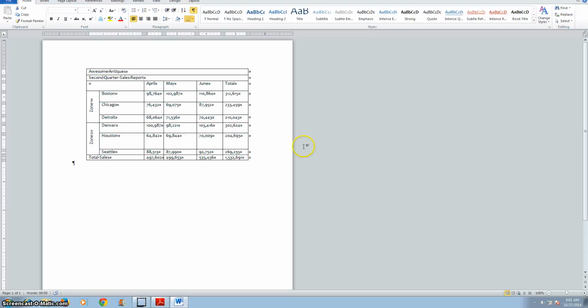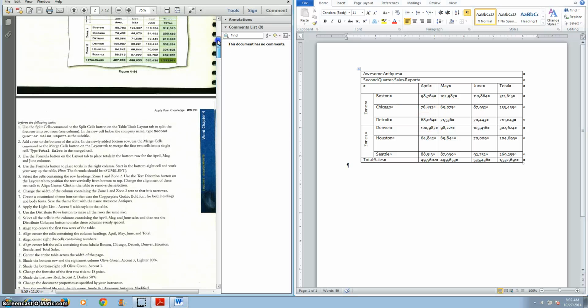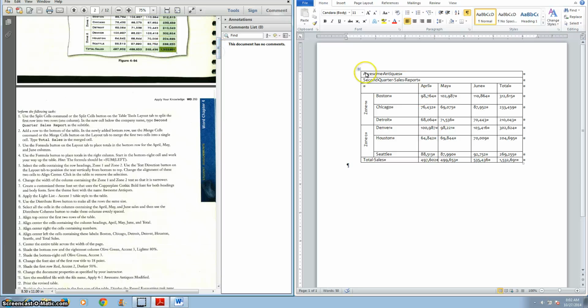Okay, so you get the idea on how to work this document. Remember, if you're not sure, go back to the graphic, and this should show you what the document looks like. In this case, we are going to finish up the document on your own. If you have any questions, let me know. But we left off on step number 7, so you will be applying the style for step number 8 and then continuing with the rest of the steps.